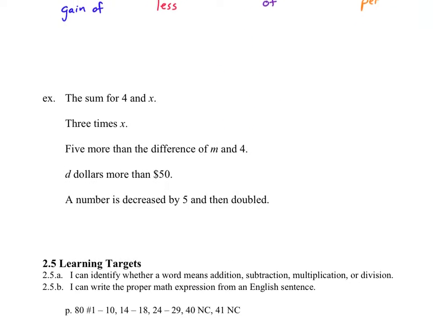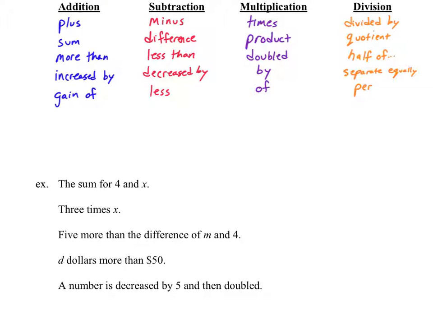Time for you to try it on your own. So maybe if we keep those words up at the top. The sum of 4 and x. So sum, that's addition. So in other words, we have x plus 4. Usually we try to do the variables before the numbers when we add or subtract. If you did 4 plus x, that's fine too for now. But this here's the proper form and a little bit better.